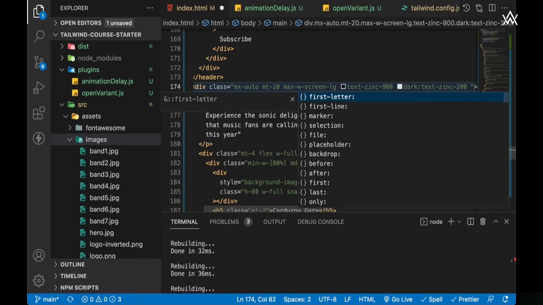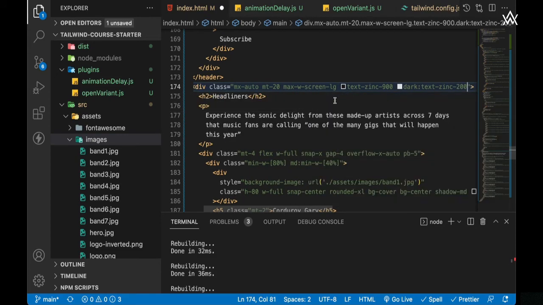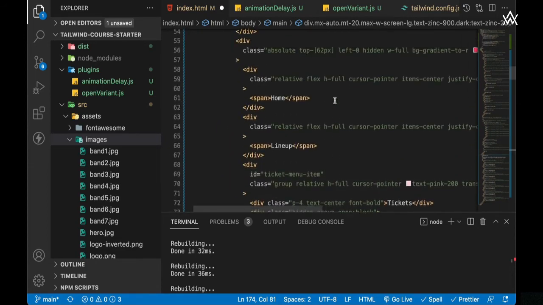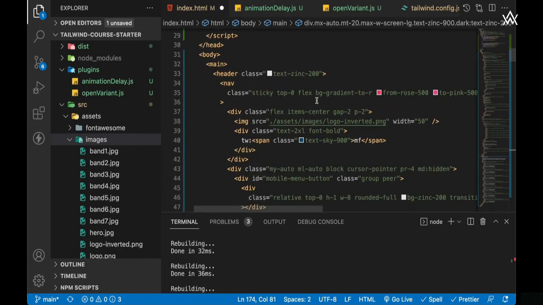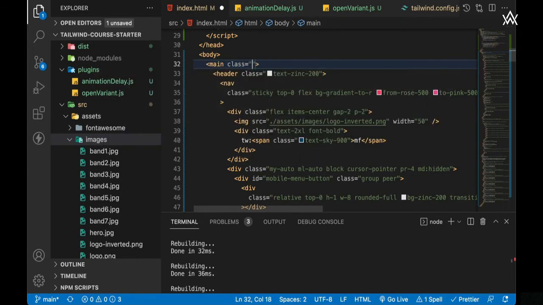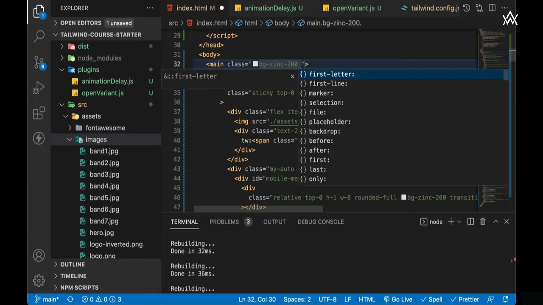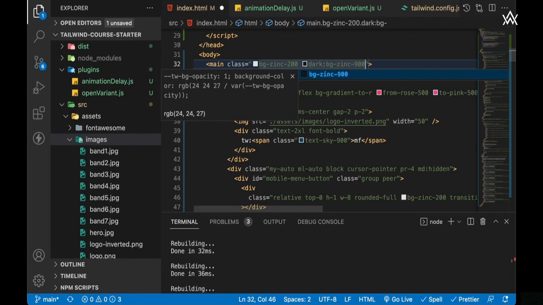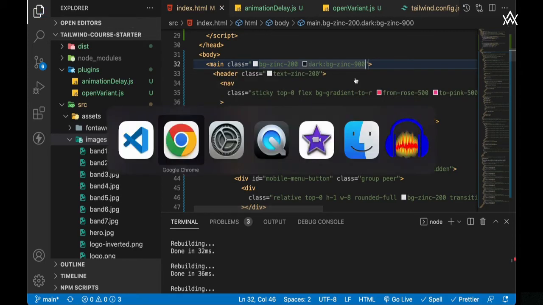And let's go ahead and also add a background color. But let's go ahead and add the background color right at the top of our markup then. Right at the top, let's go to the main tag and let's add the background color to the main tag. So let's add a class to the main tag then, and let's give a default background color of zinc 200. So let's go BG zinc 200. And then when we're in dark mode, let's give a BG zinc 900. So let's save this now and take a look in the browser.